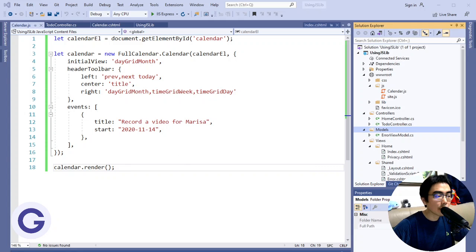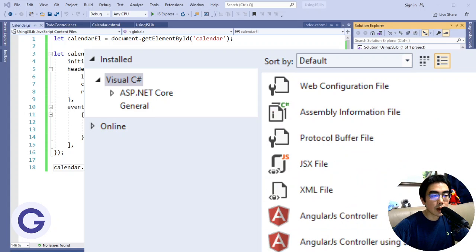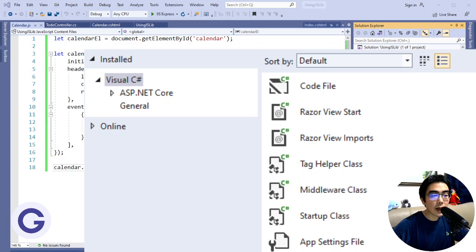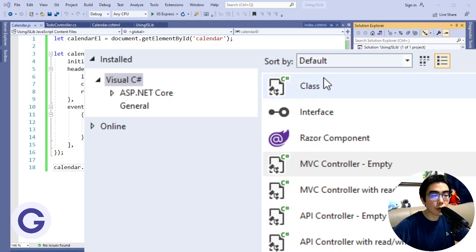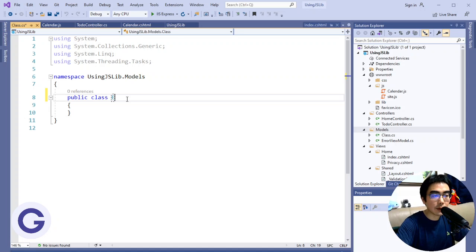For the second pop-up, what we need to choose is a model class. There isn't a model class to choose, so we can just choose class. Now we have a class, and the namespace is js_live.models, and this class, let's name it Event.